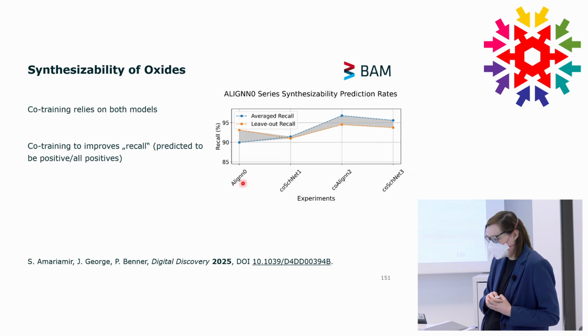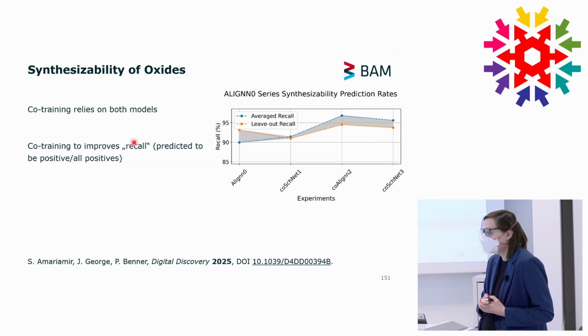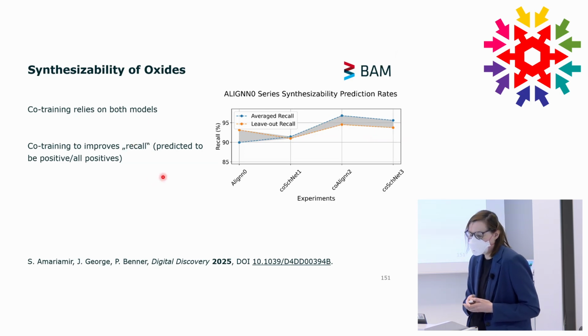And in this way, we can actually improve the results of our models. So here we started with Align, performed PU learning, extended the positive labels, put that into Schnet, and so on. And then we see overall an improvement of our measure for the machine learning model. We had two different ways of measuring here, in this case the recall: one averaged over the PU learning steps, and one leave-out set that we separated out at the beginning. Why are we only showing recall here? The issue is we only know about the positive data, so we cannot measure precision, and therefore only recall is actually our measure.